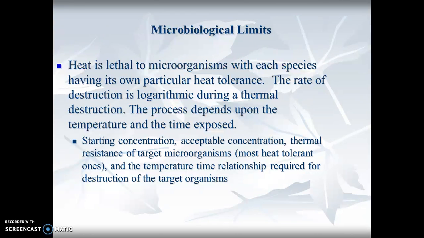Your starting concentration, your acceptable concentration, thermal resistance of target microorganisms. And that's kind of like when we look at blanching, for those of you that know about blanching. We want to target the one that's most heat tolerant first. If we go after the biggest, the baddest, able to withstand the heat, the temperature, the pressure, the time, and we know that we kill it, then we will take out all of the others because they will be weaker than that one that is the most heat tolerant.